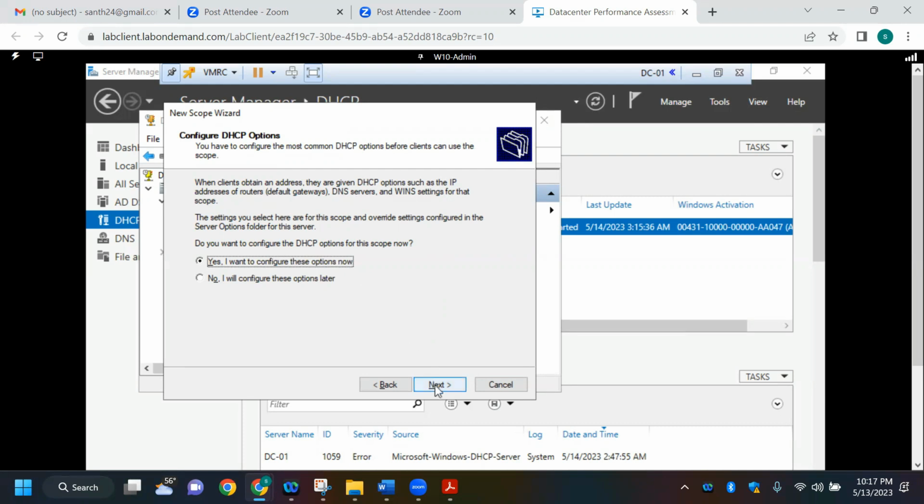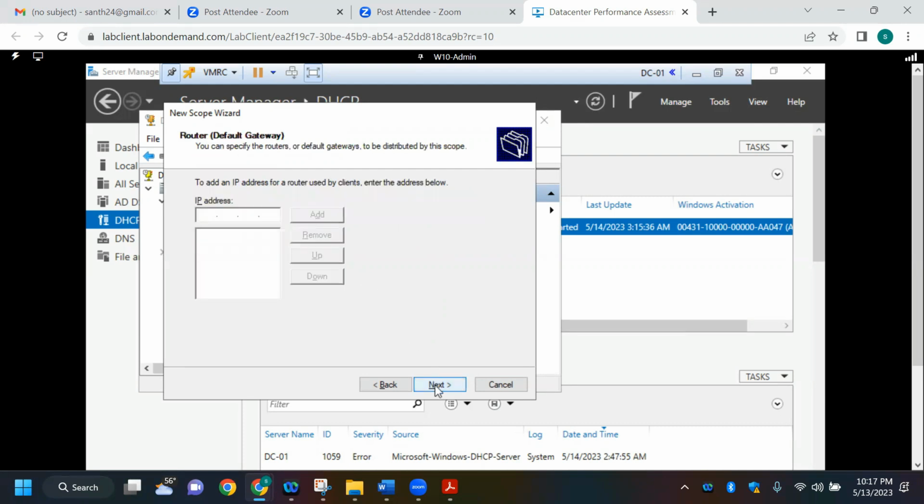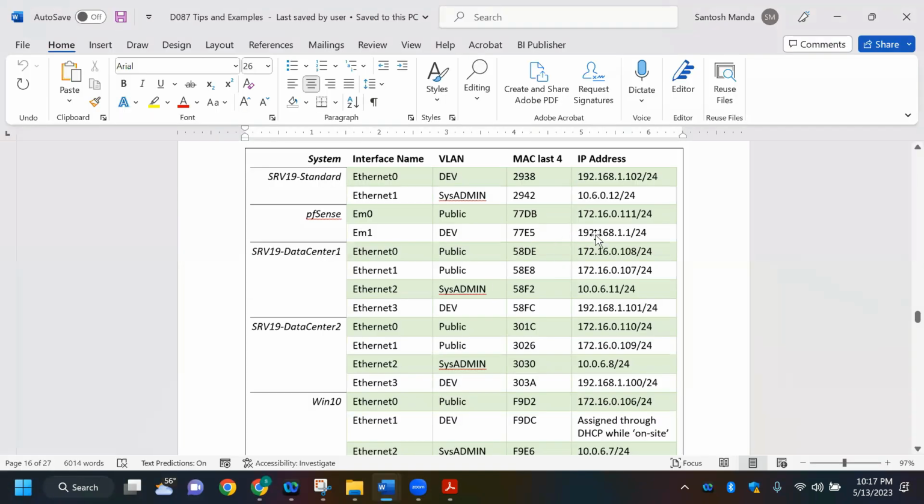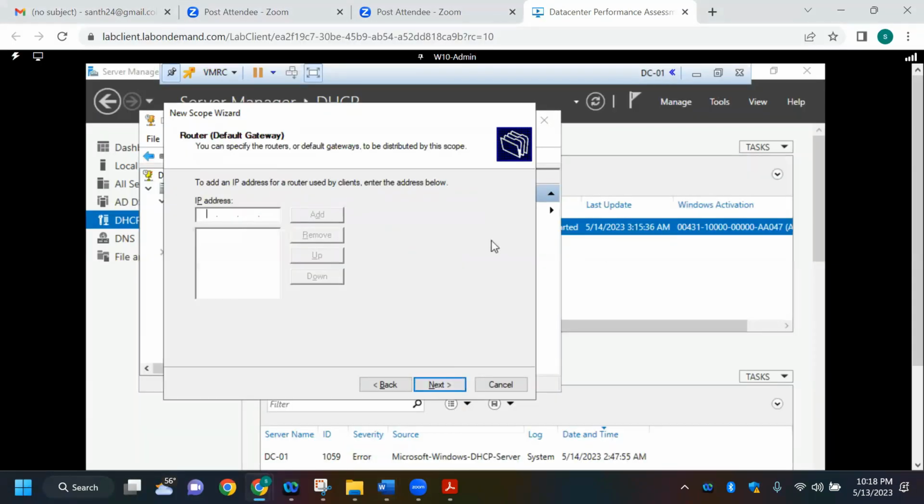Enter the router IP. It should be the right router IP, which in this case is 192.168.1.1. Click on add. That's it.